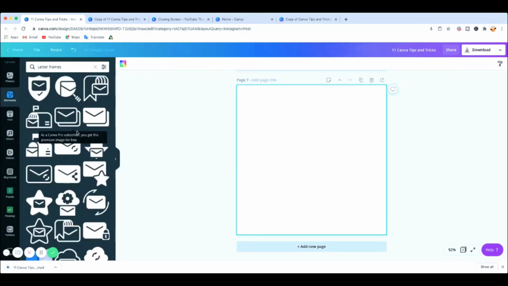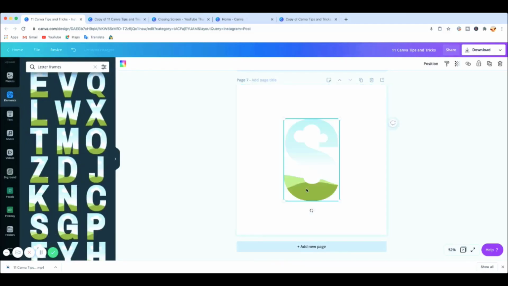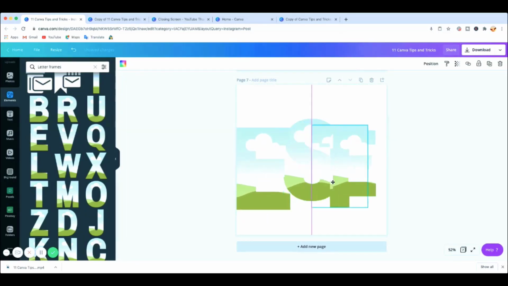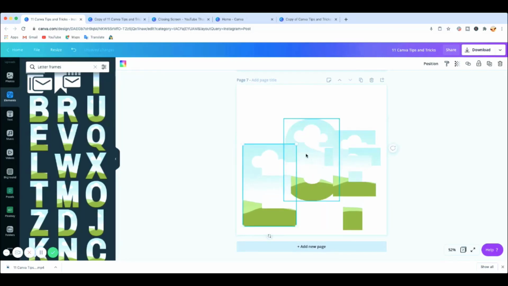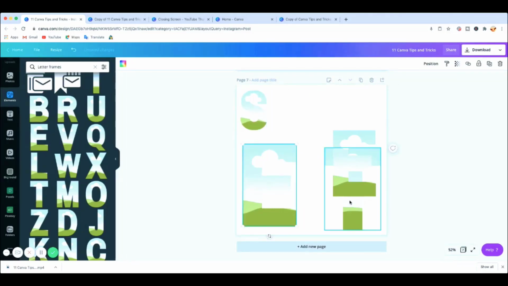I'll show you what you can do. I'll just use my name. And I'll just make them small because I've used the Instagram layout.